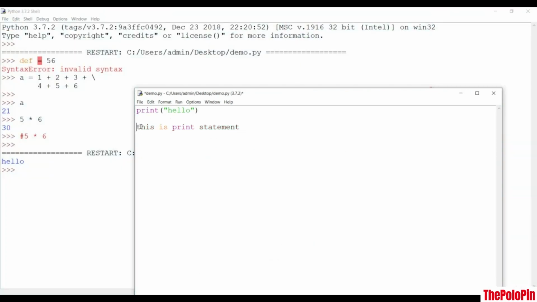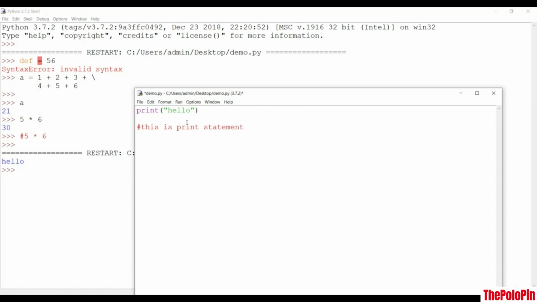If I just remove this hash, and if I save this, and if I just execute this, it is going to show us invalid syntax, because this is a bunch of a string which is created, which doesn't have any meaning. So if you want to give any information about the code, or if you want to ignore that code from being executed by the Python interpreter, you simply put a hash here to represent that this is your comment, and this won't be executed by the Python interpreter.